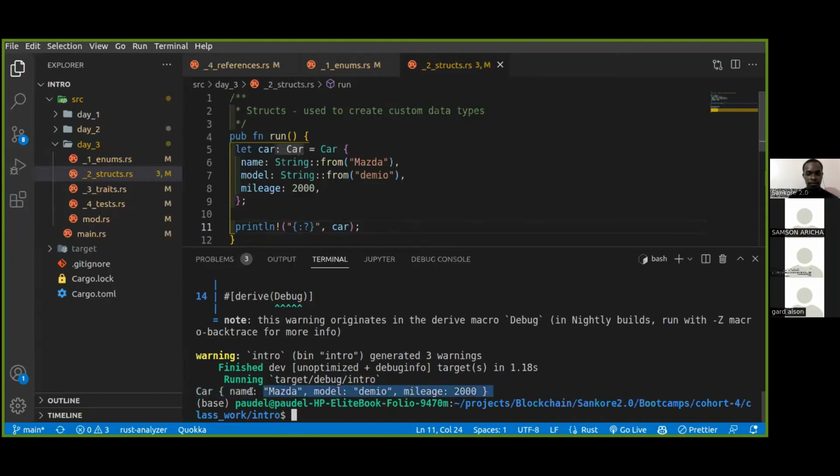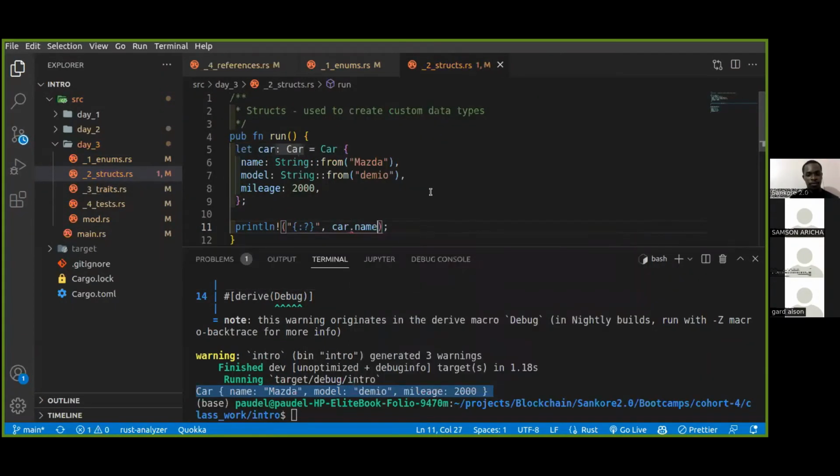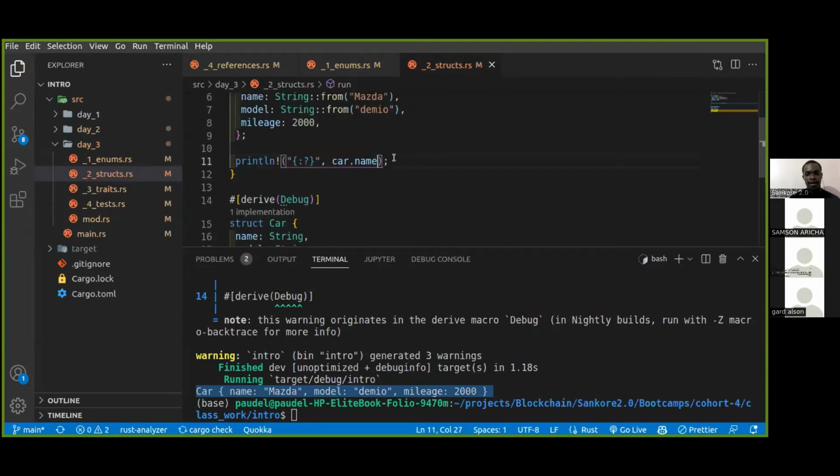That is basically what has been printed. What if I wanted to print the name of the car? I simply need to come here and do car.name. And if I do cargo run again, this time round we get Mazda, because that is actually the name we gave, right?